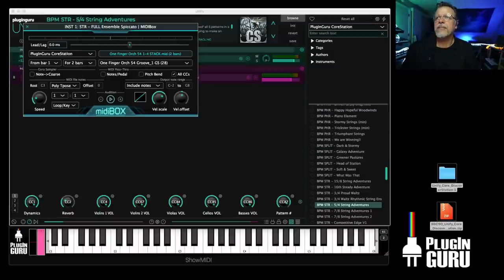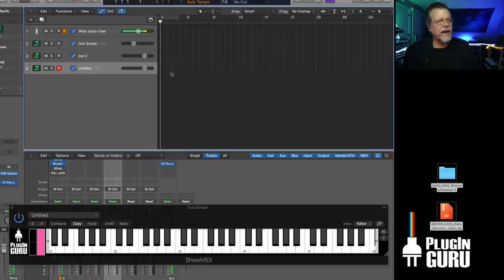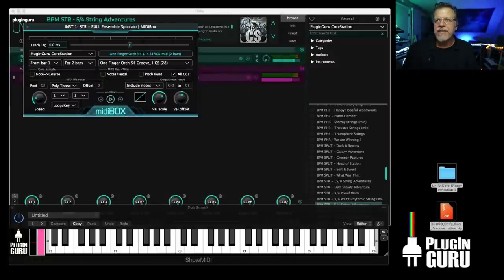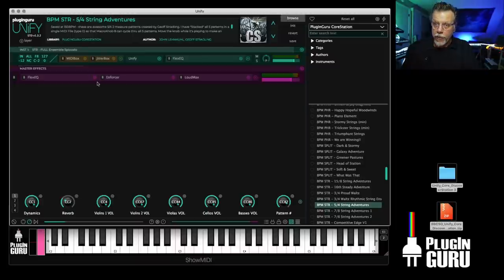You use Logic, basically you stack four empty tracks and you stack the same MIDI file, you select them all and save them into the same file. And by doing that, it makes a type, I believe it's 0, which is a stack. And that means that you have all of these available from within MIDI box. We can read this type 0 format so you can have different variations. I use this for the drum grooves in some of the drum kit stuff we have inside of Unify.